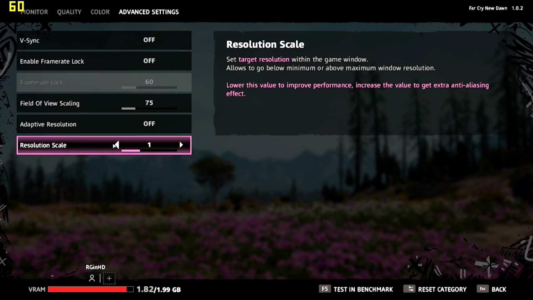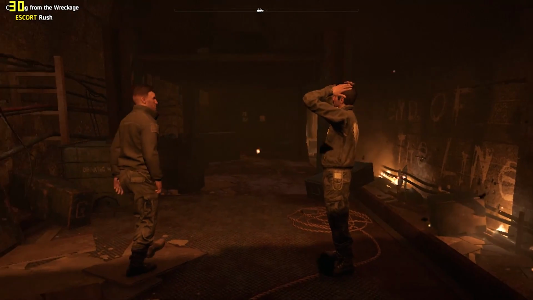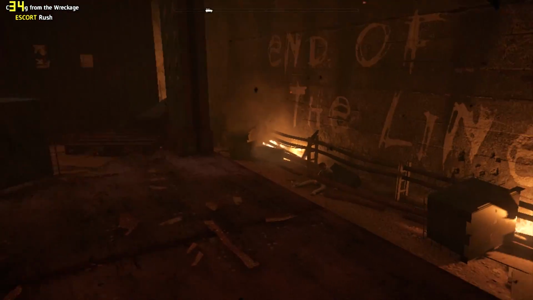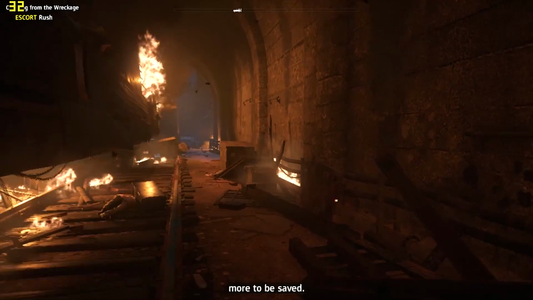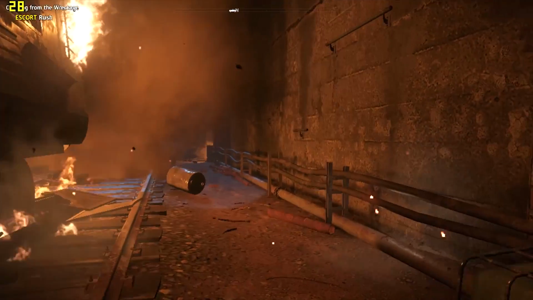0.9 or 90% was still a little bit laggy, but 80% seemed to iron out a few of the larger frame dips. And as we make our way through this first in-game level here, you can see the game hovered around the 30 FPS mark. This is the very opening scene actually after the introductory cutscenes, and I'm going to play a little bit here to give you more of an idea of performance in general.